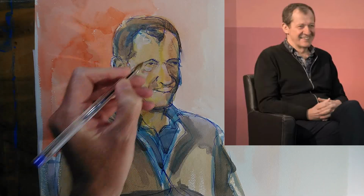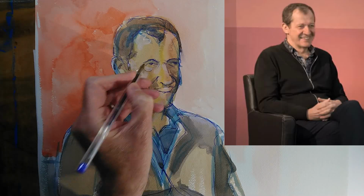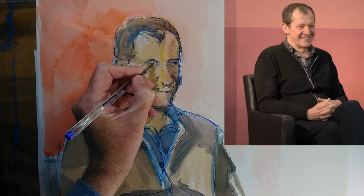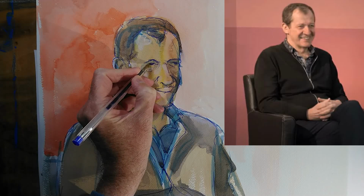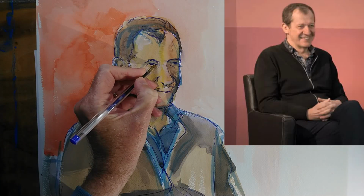So back in with the ballpoint pen now, and I mentioned earlier I'm using blue. I tend to avoid using black ballpoint pen just because I feel the line is a little harsh. That said, recently I have been using some water-resistant ink pens which are black, and I do like the look that those give against the watercolor. I think that works quite well, but for some reason, in general, with ballpoint pen, I prefer using the blue compared to the black ink.